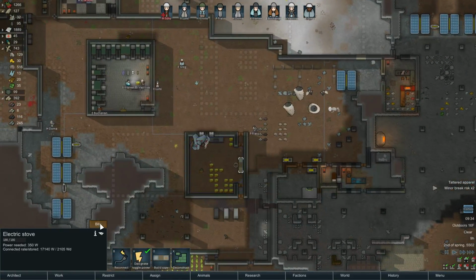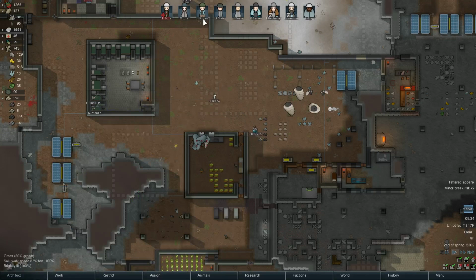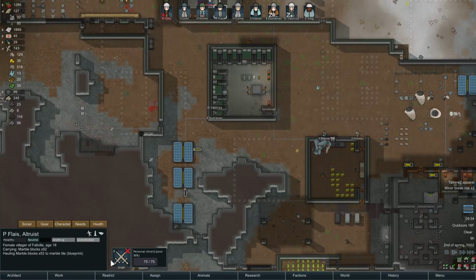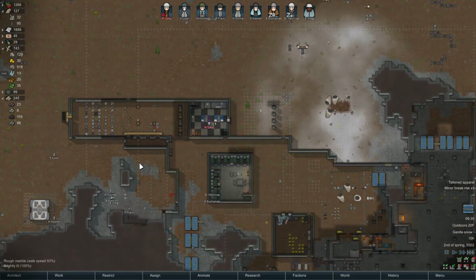Now, why is nobody cooking? I have a couple of people set to cook. Flay, why aren't you cooking? And I thought I had more than you guys set to cook. Guess I don't. But yeah, why isn't Flay cooking? Why are you all... Oh, construction. But... Oh, that's why. There we go. Unnecessary.